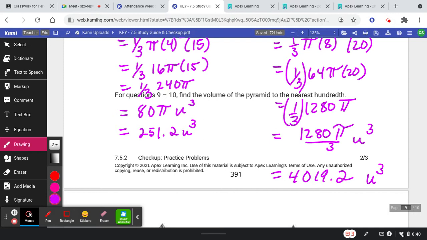And did you use pi button or 3.14? Oh, I think you forgot to divide it by 3. Did you do 1280 times pi and stop there? Okay, do one more step. Sorry, get out those erasers again. Okay, read me those numbers. And since we're rounding this time, there's that approximation symbol, guys.